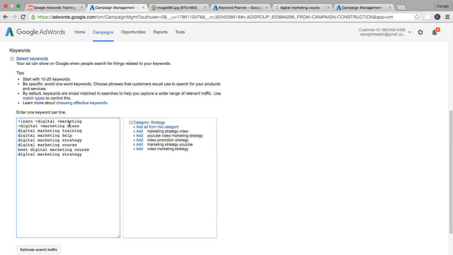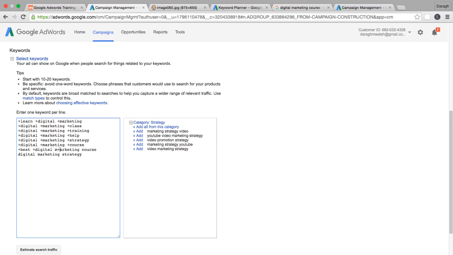And that is really going to narrow my targeting down, but not narrow it too much where it's restrictive and where I'm only going to get very few people seeing my ads. So I suggest you do the same thing. First you find your set of keywords, and then you can add them in here, and then you just literally need to put these plus signs in front of them. These plus signs can save you hundreds of dollars because they really narrow your search.